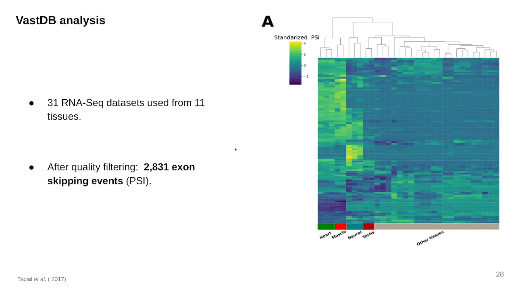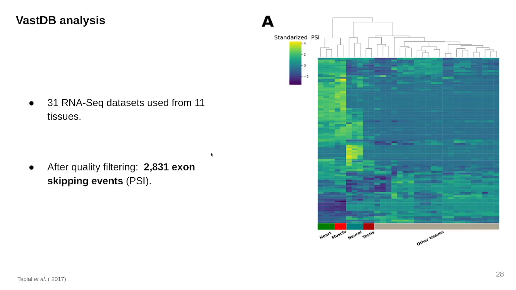So in order to evaluate that, we ran it on the VastDB database. We basically extracted 2,800 exon skipping events from 11 tissues. We extracted the PSI values and ran clustering, and hopefully you can see here that there are two distinguished clusters. These are standardized PSI values, and we try to compare PSI values across all tissues. So you can see that there is one distinguishable cluster in neurons and another one in muscles and heart. And basically what that tells you is that these exons are upregulated in these tissues.